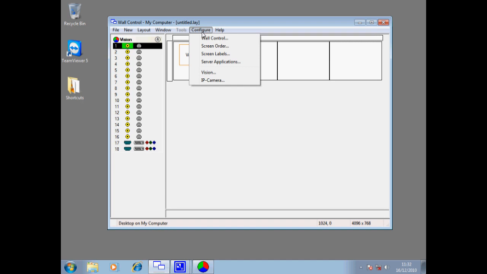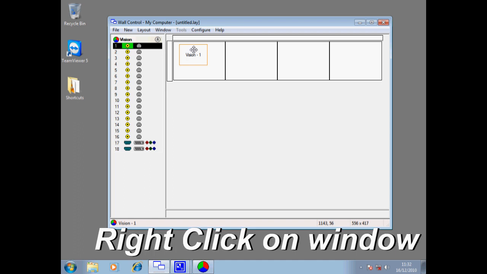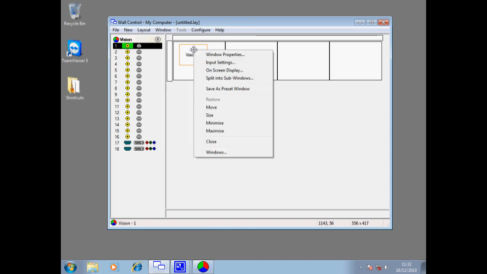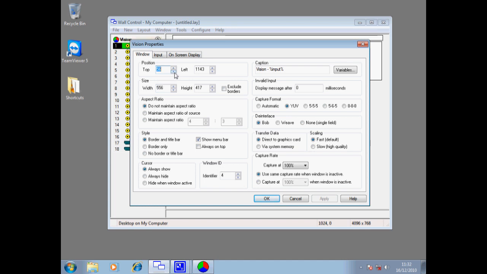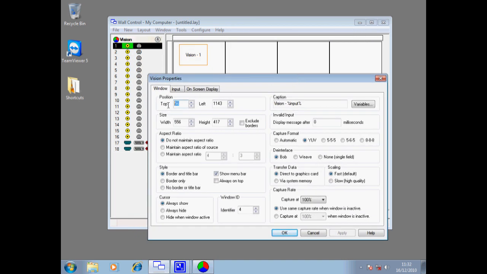Okay, so now let's have a look at some of the input settings. What we do is right click on the source window and click on Windows Properties, and now you'll see a common feature across all of the inputs, and depending on what inputs or modules you have, some of the options will be grayed out, some will be active. So here, as you can see, we've got positioning, we've got the size of the windows, we've got the deinterlacing, and many aspects of the input modules that you would want to fine tune and change can be done on a per source, per window basis. And all of these settings are then stored within the layout, so each layout can have different settings as required.